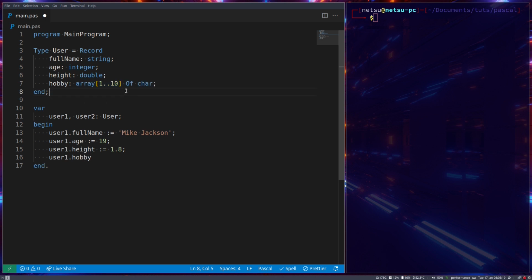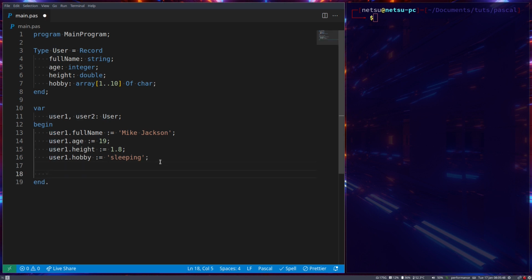However, you're limited to 10 characters. So this array of char here will actually allow you to store a string inside of it. It's just not allowed to be longer than 10 characters. So now you can say sleeping. So here we assigned values to the properties inside of this user.